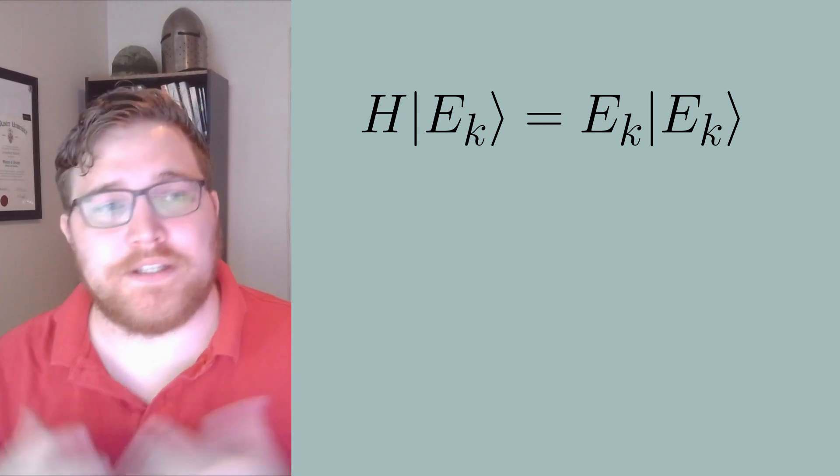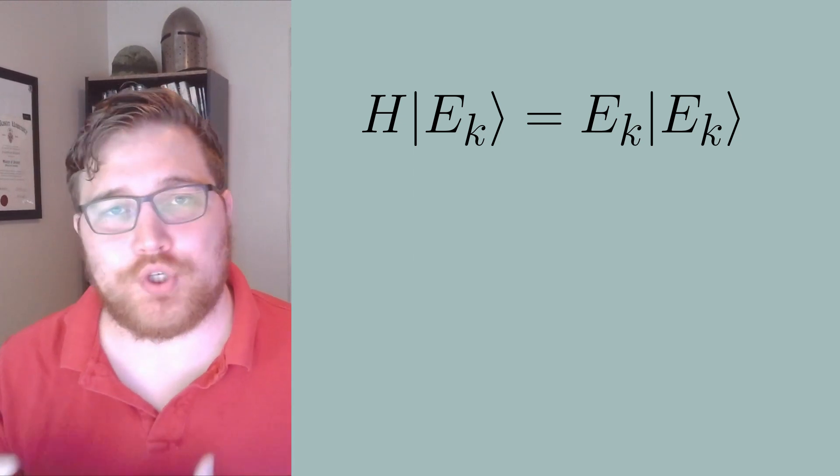At its heart, the disagreement stems from the definition of entropy and how it connects to the microstates of a given model. As a science statement, there has been a fair amount of back and forth in the literature. We won't cover that here, we won't go into that much depth. We will instead present both definitions of entropy, talk about their consequences pertaining to temperature, and then unpack issues and compatibility with modern concepts in statistical mechanics.